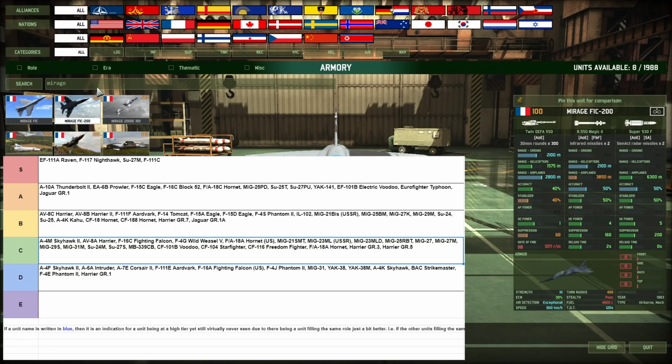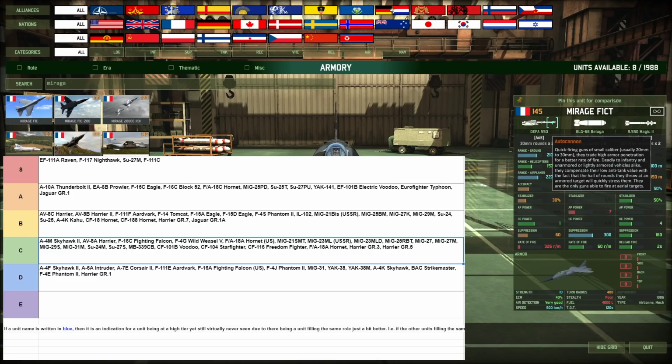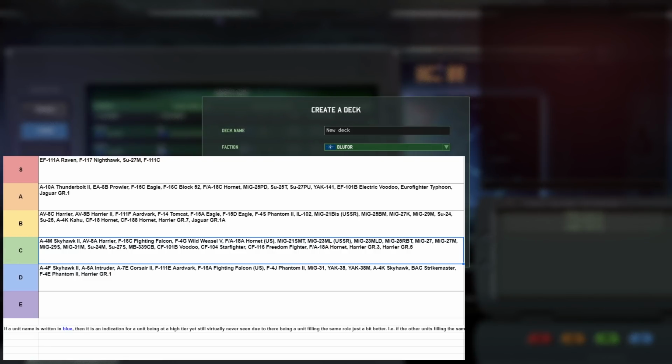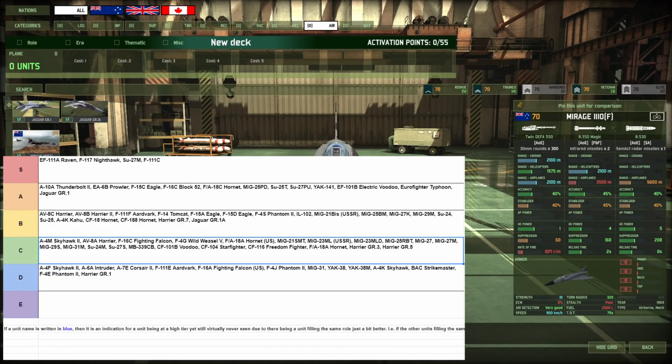You have Mirage F1C, F1C 200, Mirage 2000, Mirage Roman numeral 3C, Mirage, call these Arabic numbers, right? 5F, and then you have 30, 30. I don't get it, man. I don't get it. Anyway, Commonwealth. Mirage 30F.